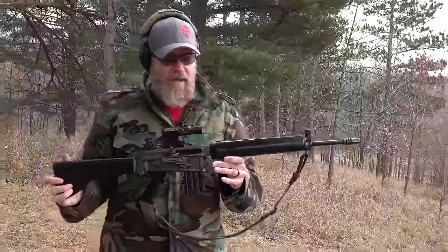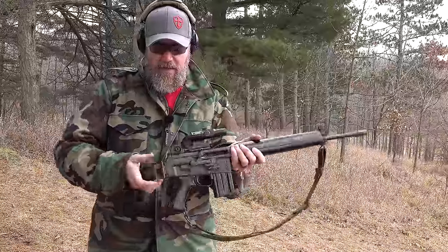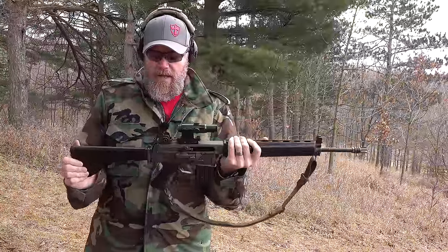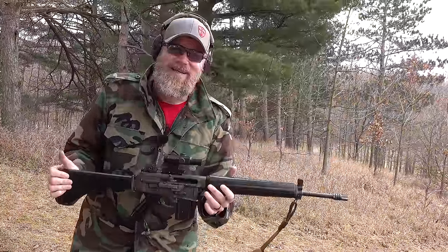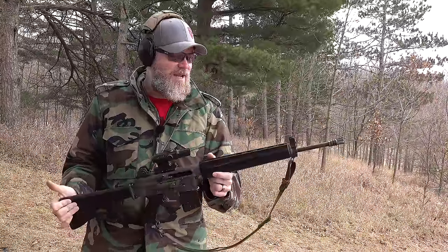The last round fires and the bolt locks to the rear. The gun does have a side-folding stock, and it is rather cheap-feeling compared to an AR-15/M16 that would have been manufactured by Colt in the same era. In 1985, all production of the AR-180s and AR-18s ceased, and so there was a lull for a while. There was a collector's market for the semi-automatic AR-180s here in the United States.